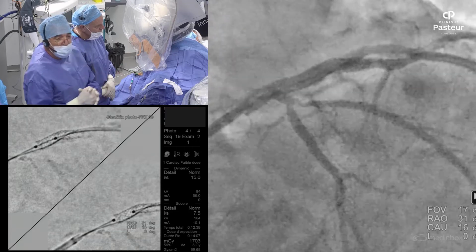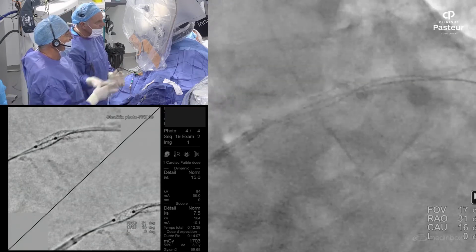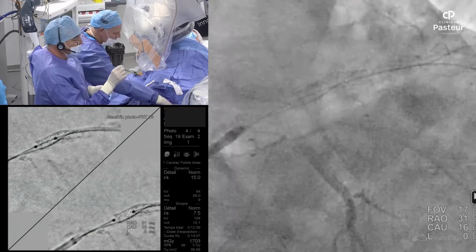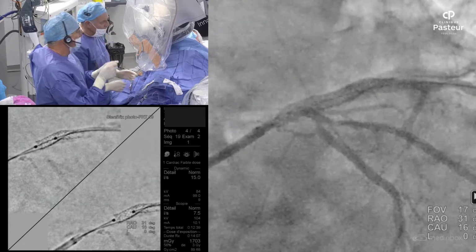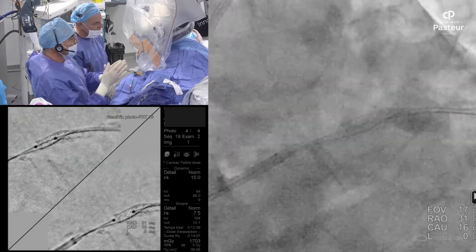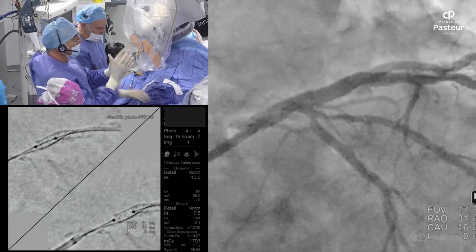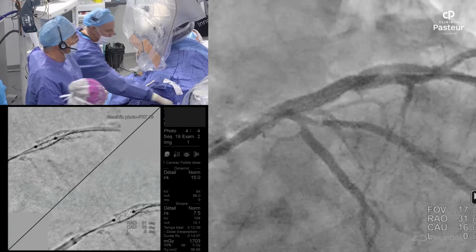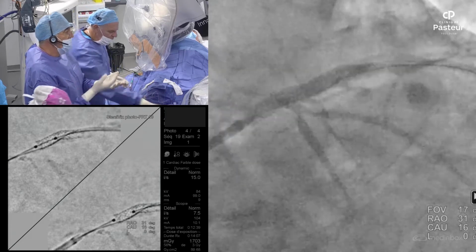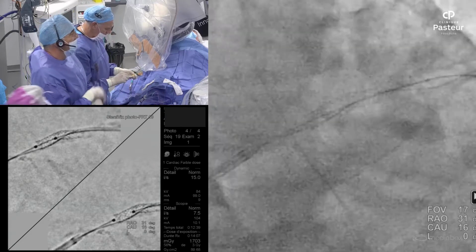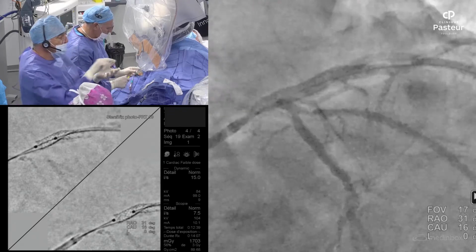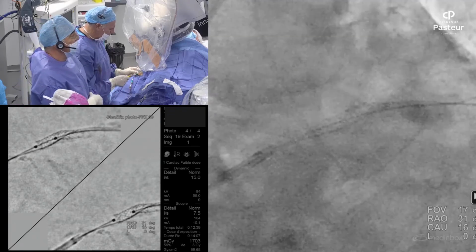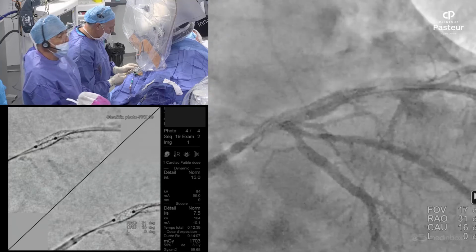But what we have seen since years is when you place the marker at the site of the bifurcation, in other words, when you open widely your stent with a large balloon, you open the struts, and that's for the recrossing of the wire. And to place a third wire, now the new wire in the diagonal, it's really more simple.